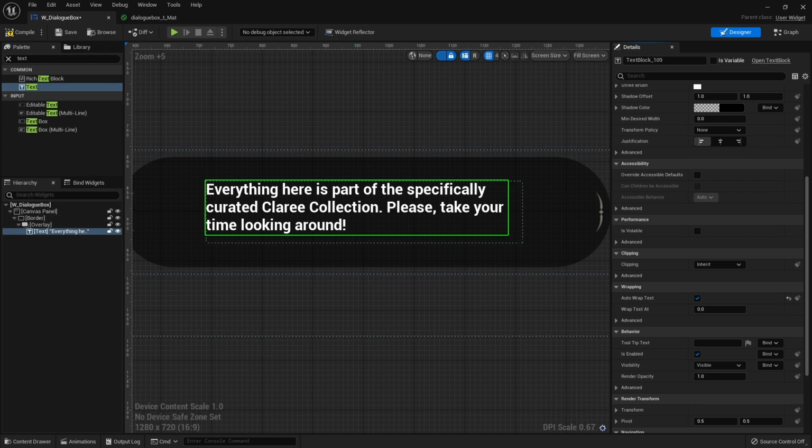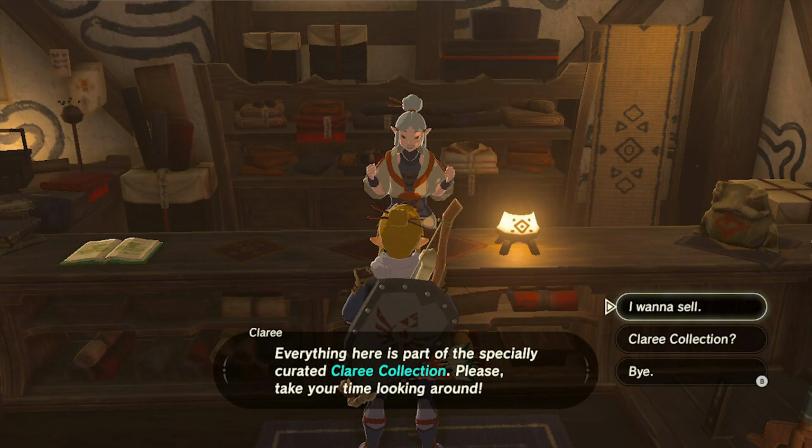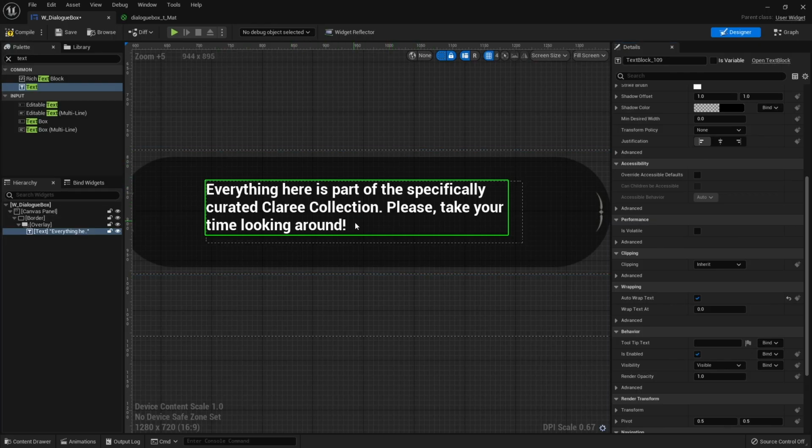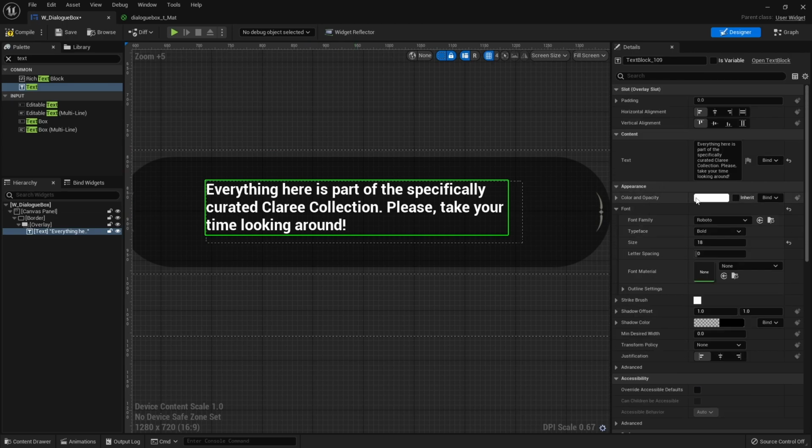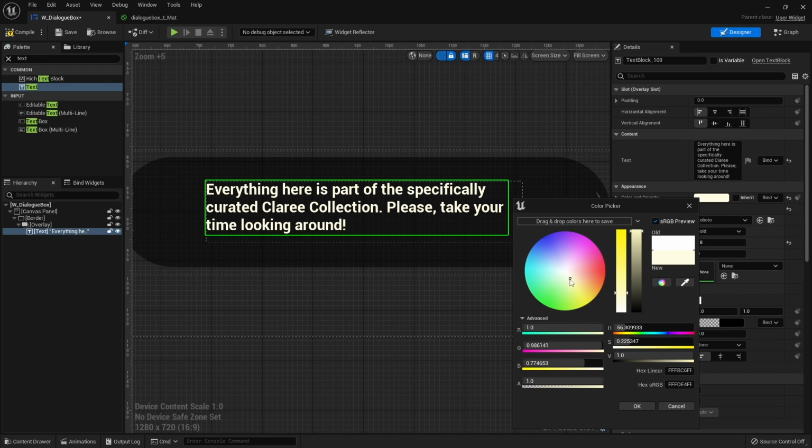Okay, so far we can take a look at our reference image again. And we can see how the text here is pretty much on point with what we've got in ours. So what we've got to change here is the color, maybe a little bit of the font. Okay, let's go ahead and do that. So first of all, let's take a look at the color. Let's go over to our color and opacity, and you can see it's a little bit of a yellowy hint, only ever so slightly. When you've found a color that you like, do make sure you save it by dragging it up here to save that color for later use. We will be using it later.